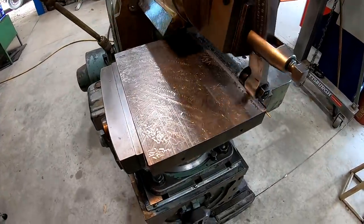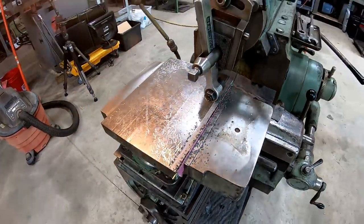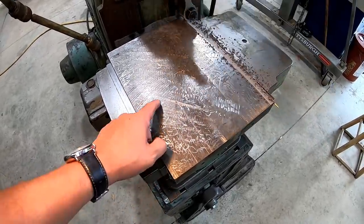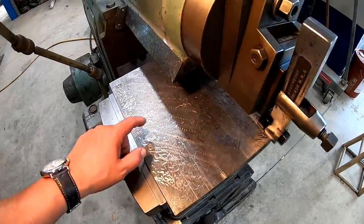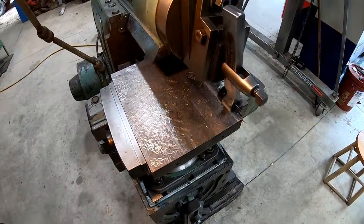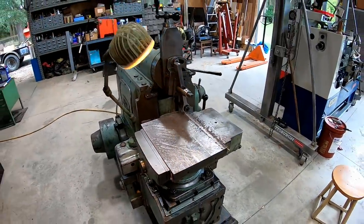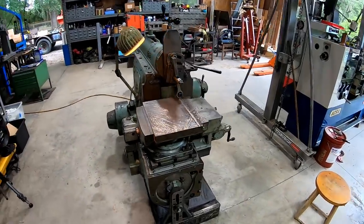All right, we got her flipped over and cleaning up the other side now. You can see where he was in there just playing around. He's been practicing the Moore pattern scraping, which is one of these in here, and he's doing some half moon flaking on there. That's all this is going to be used for right now, just a practice and demonstration on scraping. And of course, he's getting some practice in on the shaper here. He's been the one over here getting everything set up and cutting.